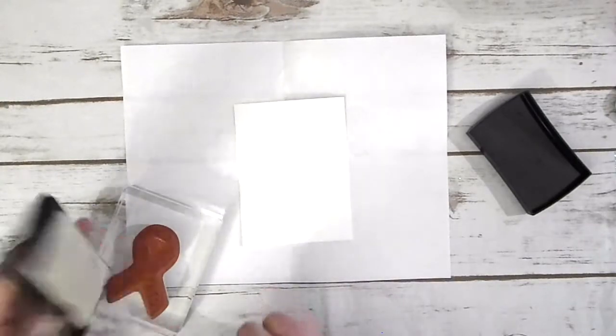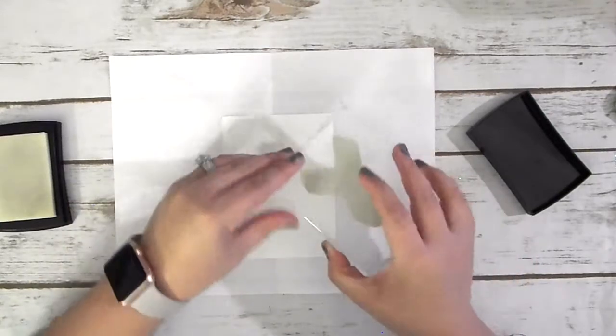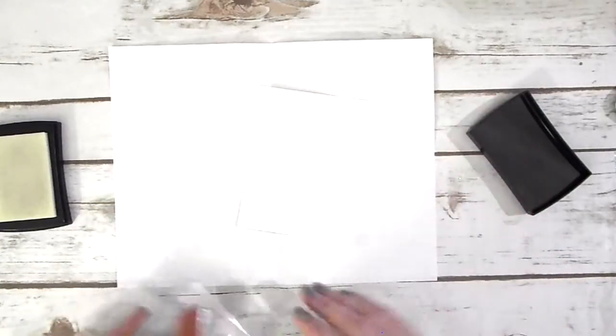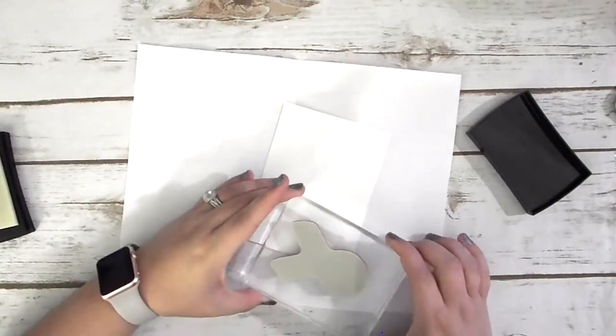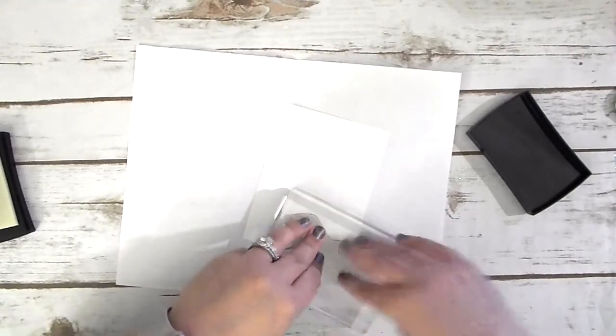It's a little difficult to see where you've stamped. So if it helps you to stamp and then emboss and heat it and then continue, so you can see a little bit better where you've stamped, go for it. I've done this enough now that I'm pretty comfortable seeing where I've stamped and where I haven't. And my Versamark ink has definitely been loved, so it's got a little bit of a hint of some color to it, which makes it a little easier for me to see. But if you feel like you need to do something else to be able to see it better, do whatever you need to do.